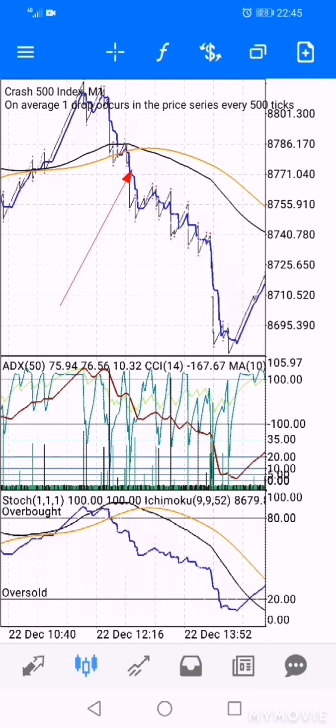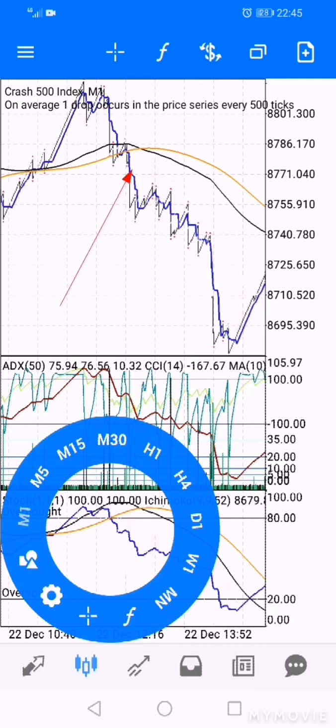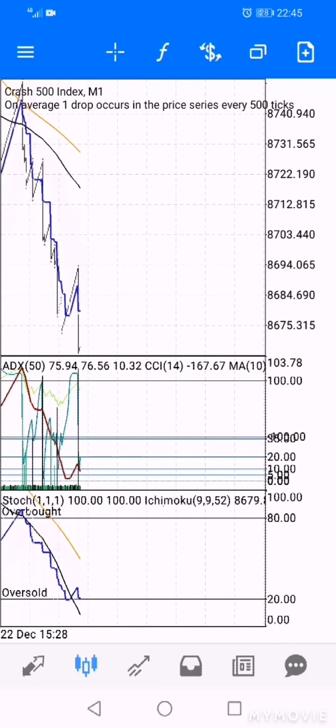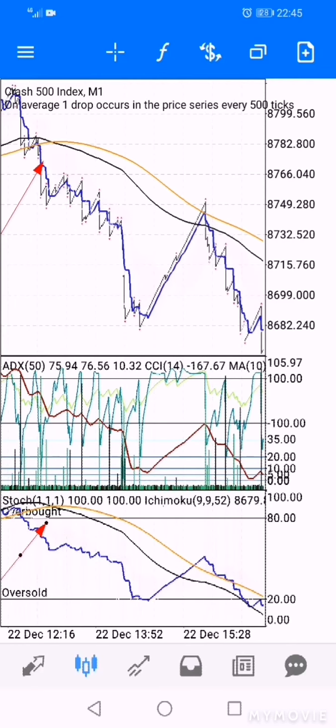And I also confirm it with the indicator down here that, okay, when it crossed above the overbought line, it means that those who bought are done buying. So now we're going to sell. All right, and when the price is below this line, I know that it's a downtrend.